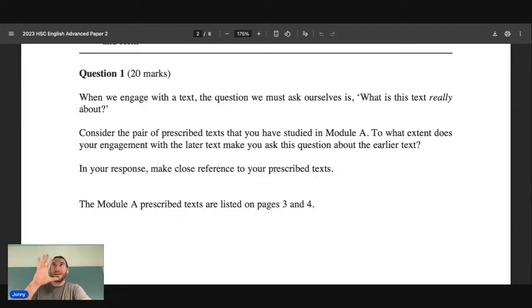There's superficial meaning, there's a surface level understanding, and then there's a deeper understanding. Maybe there's like a hidden meaning, right? What is the text really about? Okay, hidden meaning. Maybe there's a transformed meaning because I've now looked at another text and it's making me look at the original or earlier text differently. The later text is making me look at the earlier text differently. So the meaning is changing.